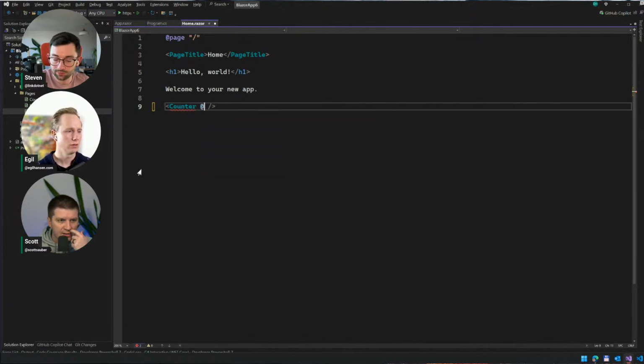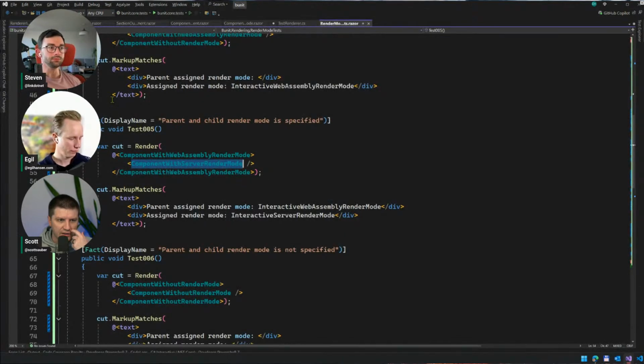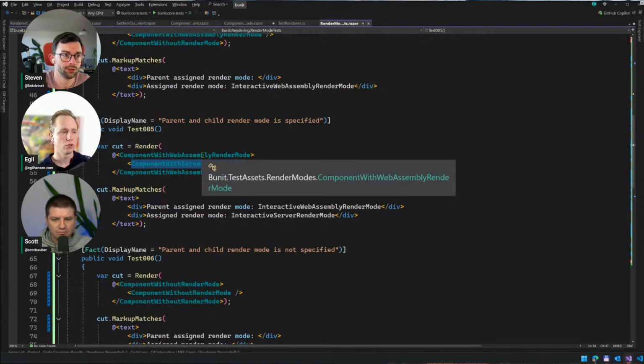So I missed the beginning of this. Are we doing this because bUnit isn't setting that property currently? Yeah, by default, the assigned render mode in bUnit, if you try to access that in a bUnit test, will just return null. So we're trying to add support for you to control that.